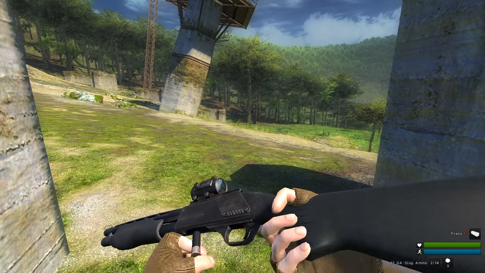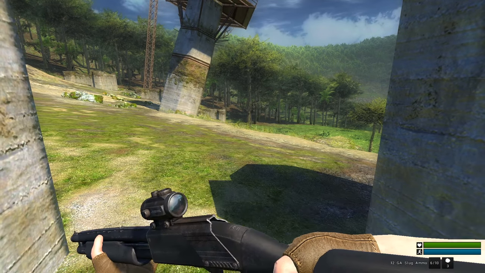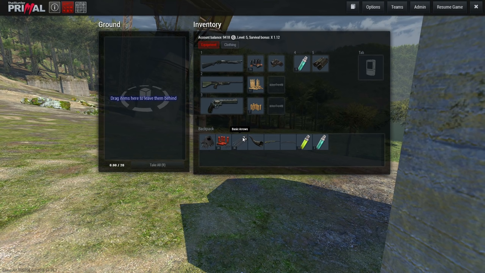Oh, look at this. Oh yeah, we're leveling up. What actual level are we now? 9,418 credits with level 5. And we do have the survival bonus.